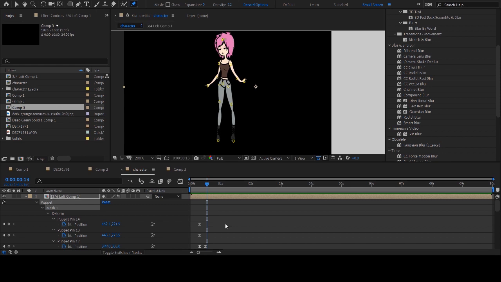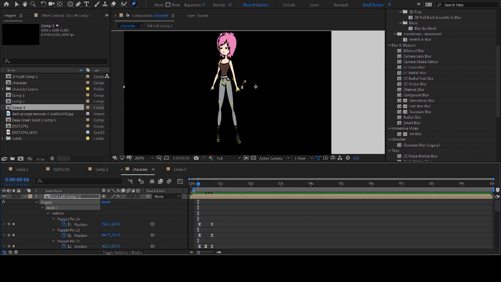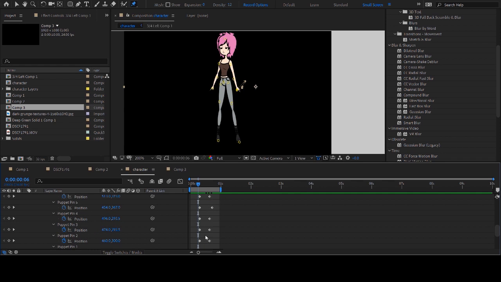Royalty-free music is the way to go, or you can make your own. I had a student do that for their final project last semester. And don't forget, you can move your render bars in your timeline so that you can focus in on your character's movement and, well, basically any of your movement without having to render the whole area. This way you can more quickly see how it's moving.